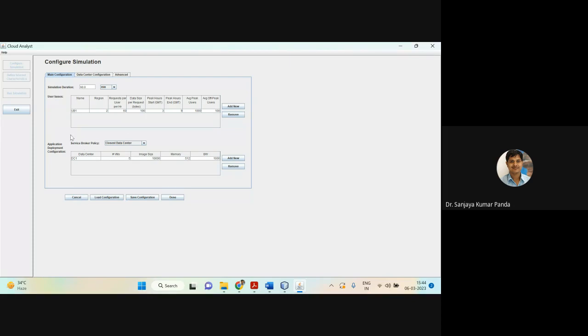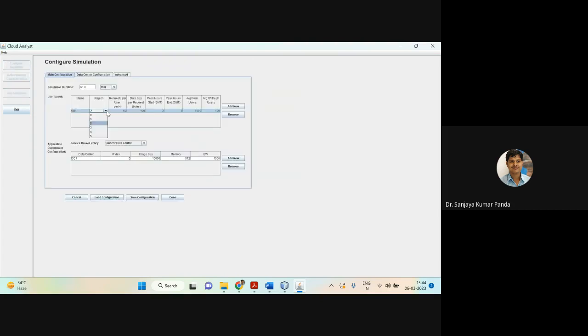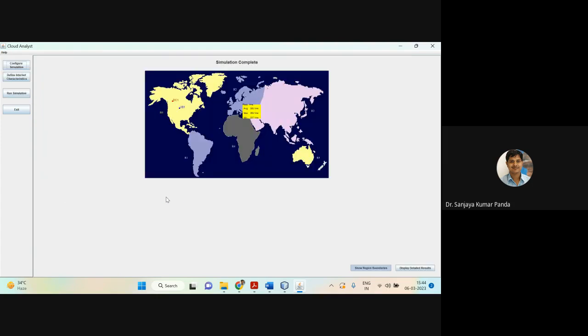So here you can understand what we mean by user base. So a user base has a name. Like here you can say UB1. I can rename it U1 or something like that. And it is available in which region? Region number 2. Right? If you cancel it, you can see UB1 is under region 2. So if you want to change it to some other region, for example, I want to change it to region 0, that also I can do.